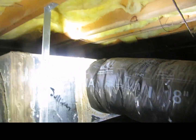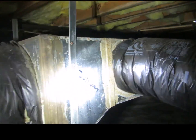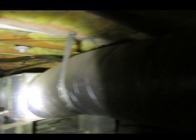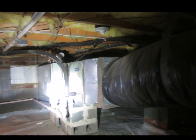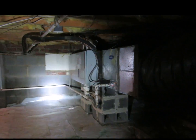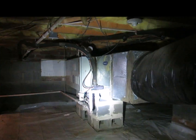I don't feel any water and don't hear any noise. You can see the water line on this cinder block — it's just below this distribution box. Even though the distribution box is rusted, you can see they did a decent job of applying mastic to the box and the collars, and there are no sounds of water inside the ducts. There is mold on the outside, but without cutting them open — and I don't see any reason to — I don't think we have water on the inside. The air handler is above, about six inches above the water line.